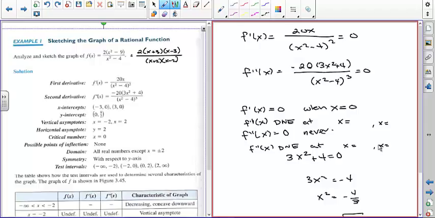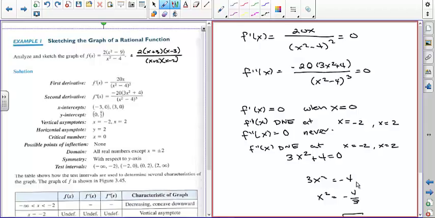Yeah, right. So it's the same values of x where the function does not exist. The function does not exist where the denominator goes to 0. If you factor the denominator of the original function, or if you factor these, you'll still end up with x minus 2 and x plus 2. So those are the values of x where the first and second derivatives do not exist. Okay.